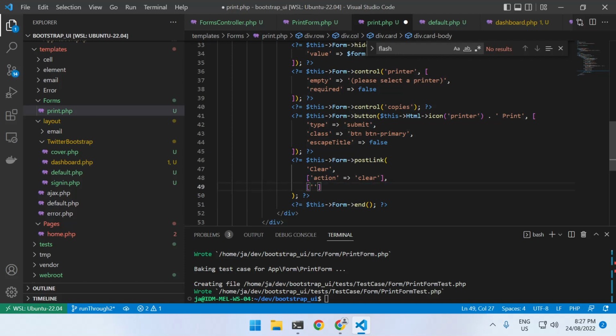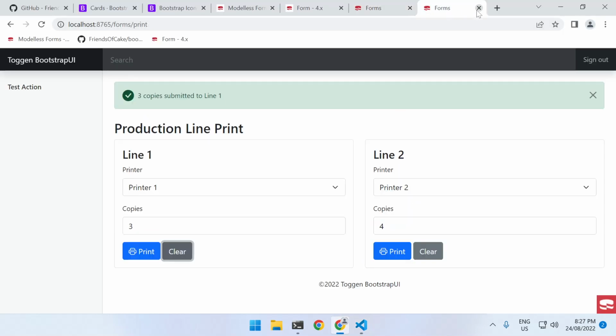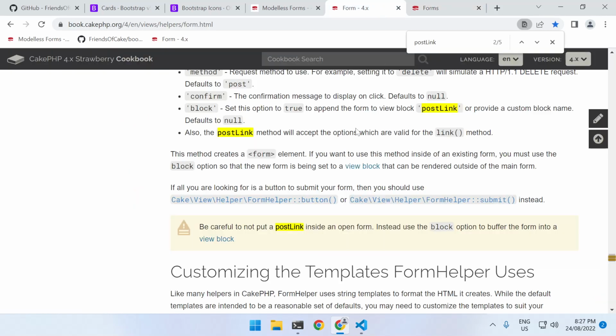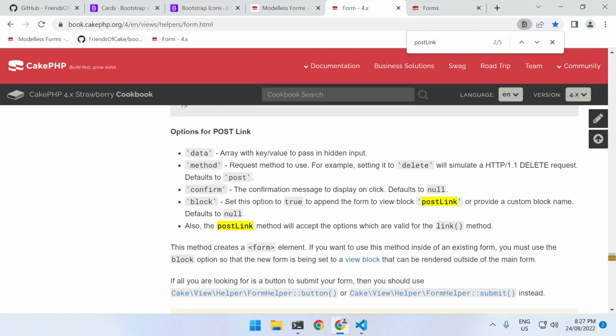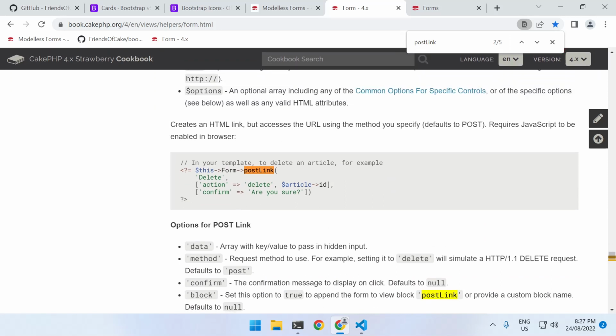We can also say, what do we need to say? We need to tell the Cake backend what form to clear.